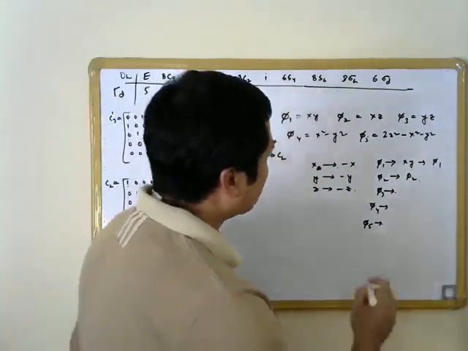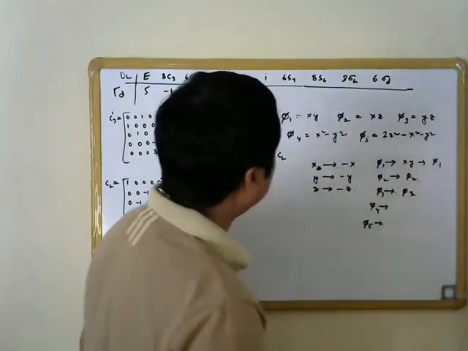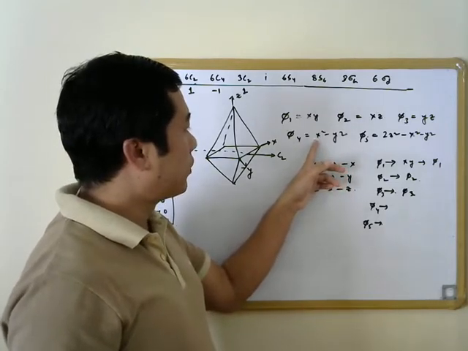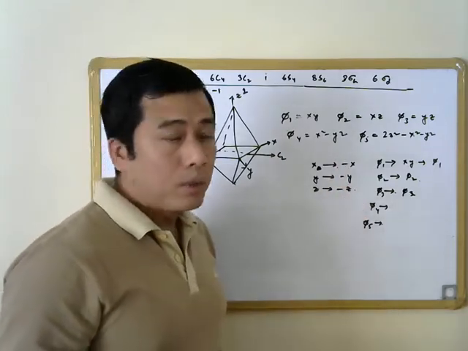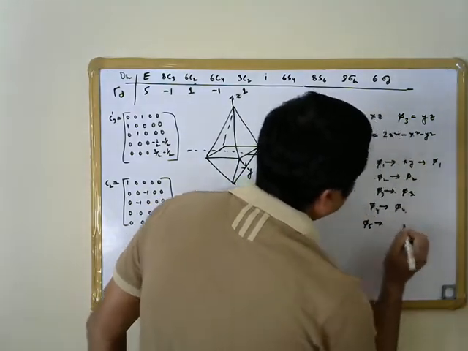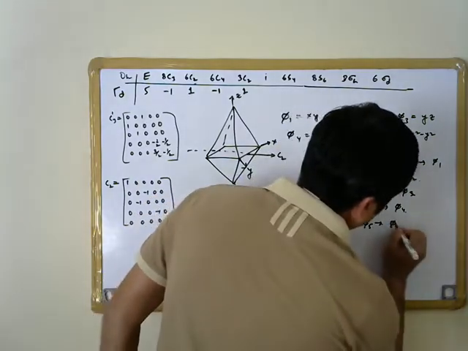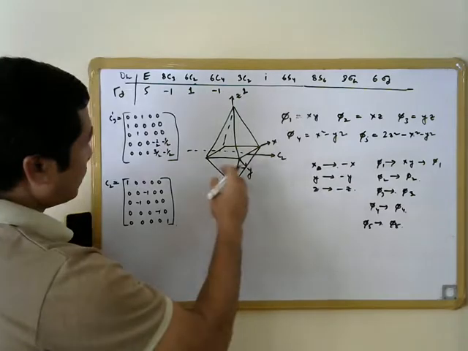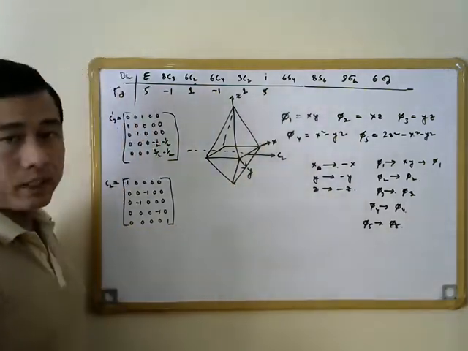Similarly, phi 3 is also going to be phi 3, and phi 4 again we see this is also a quadratic function. x square when we do minus x square will give us plus x square. Similarly, minus y square will give us plus y square. So essentially this will remain the same. So phi 4 also remains phi 4, and phi 5 will also remain phi 5 when we do this. So what we have here is, again, the character of the matrix is going to be equal to plus 5 here as well.